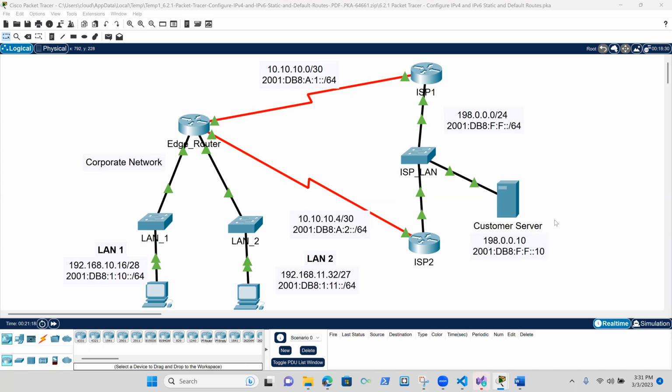We're gonna configure on the edge router an IP directly connected to the IPv4 floating static.